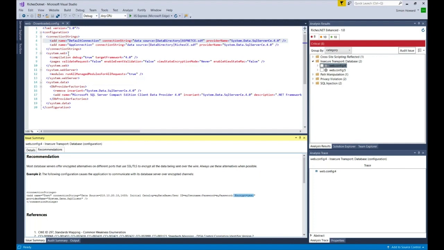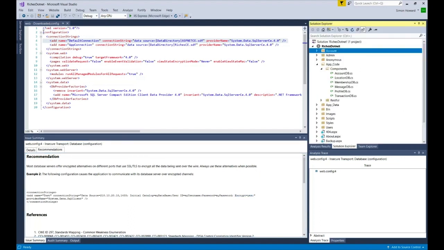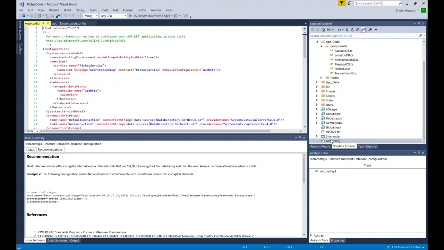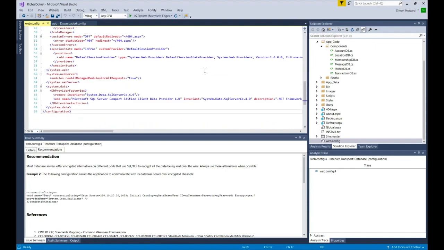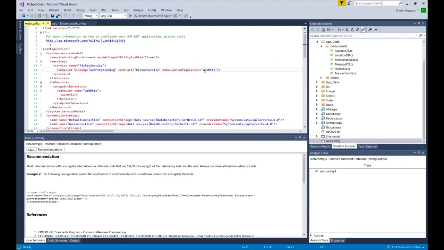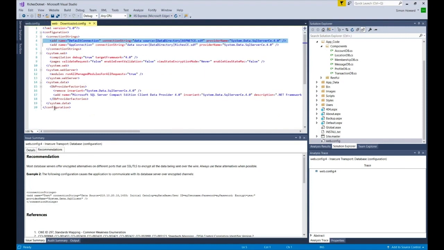Now, the rule of thumb is that when we select an issue like this in this analysis results window, you will get a file that will appear in front of you, and it's the original file suffixed by -downloaded. So the real file is actually in my project. So I go to Solution Explorer and find the file web.config. So here it is down here at the bottom, and I'm going to open that up. Now, if you look, you can see this file has quite a bit more source lines of code: the source file has 69, whereas the one that was downloaded has just 20. It's a snippet, right? So I need to find these two lines of code in the code.